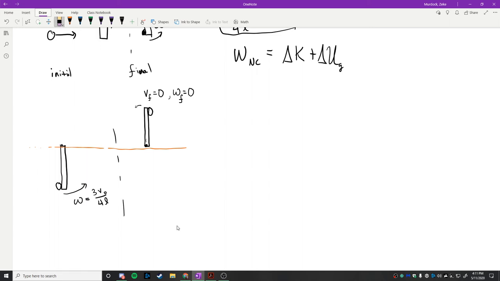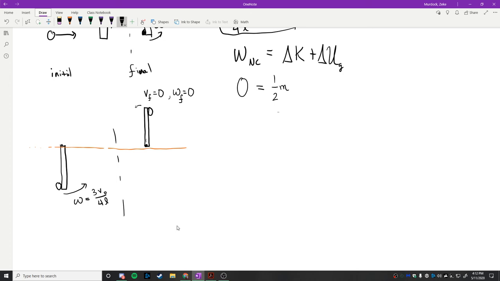Okay, so we're going to say zero work done by non-conservative forces, as we often do. We're treating this as a system that has no friction. Our change in kinetic energy now is going to be something like 1/2 the mass of... See, this is where things start to get really tricky here. I'll come back to what I said about the big picture stuff at the end of class, Miguel.